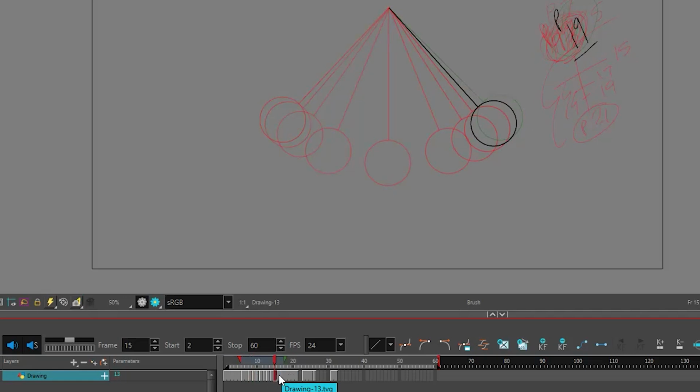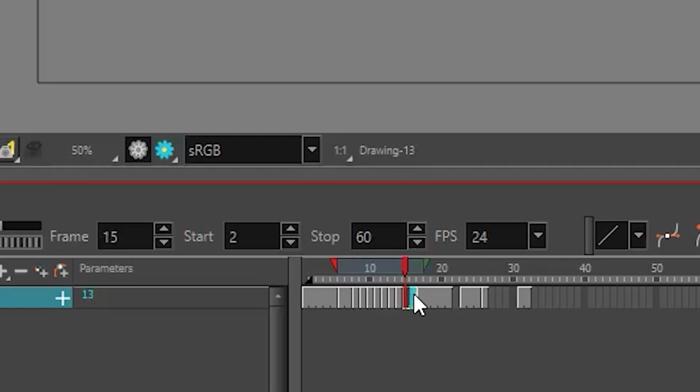So I can copy these 2 frames here by clicking on the frame, holding down the Shift key, holding it down. So now I've highlighted 2 frames there. Control C to copy. And I'm going to put it right in here, 2 frames. And when I do that, it looks like it only made, well, it made a bunch of frames of this. So I have like 5 frames of this. All right, but that's okay. I can reduce that by just going to minus key. See, it minuses. And then it's going to go to this one here, which is the wrong one. So I'm going to just delete that one.